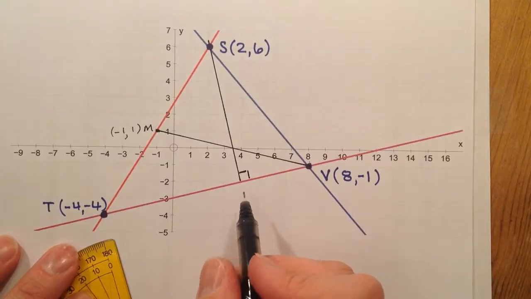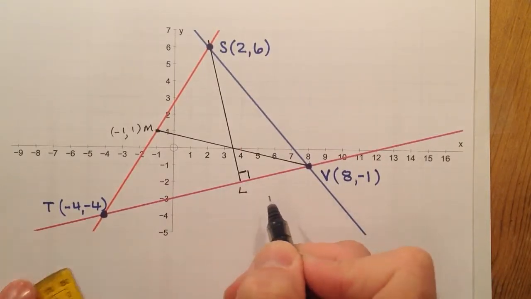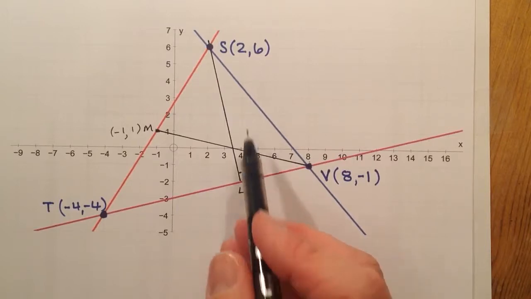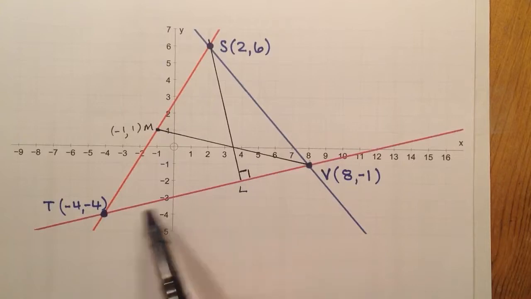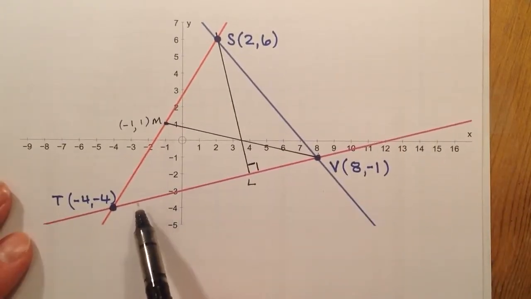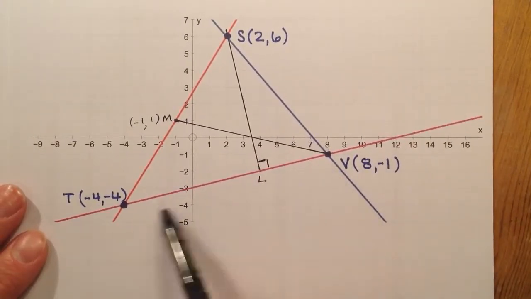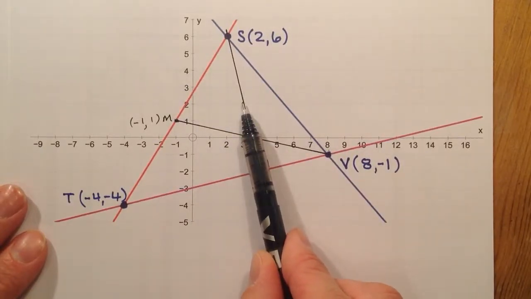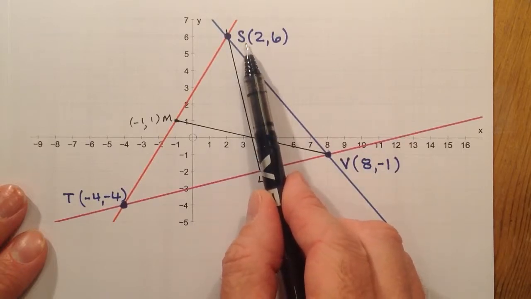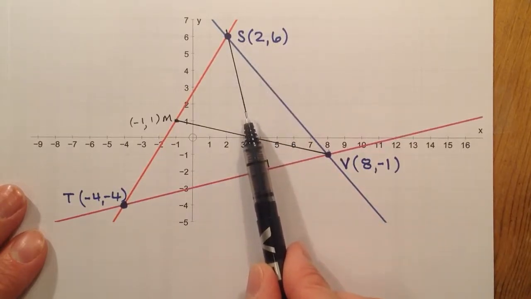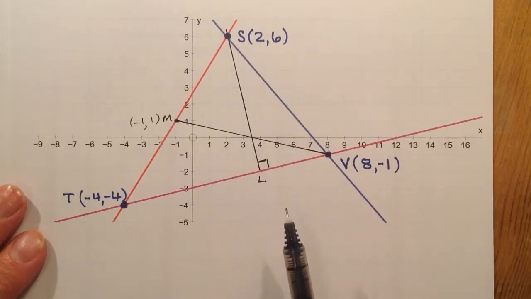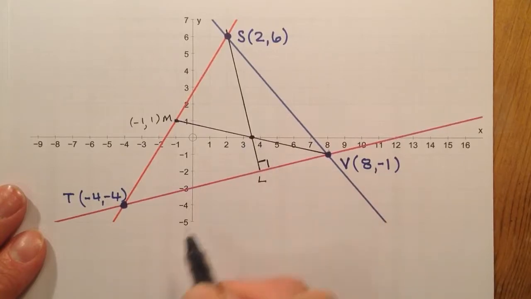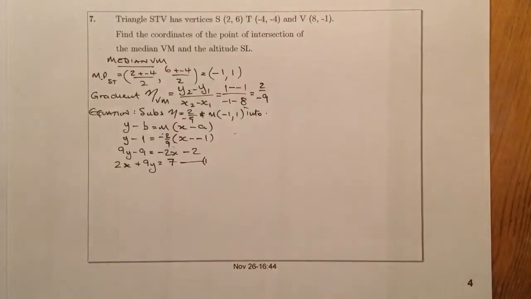Okay, and I think this point here was L. We don't work out that point, we don't usually work that one. What we do is work out an altitude. First of all, I'll work out the gradient of this line, which is TV. I'll then take the perpendicular gradient of it. So I know the gradient of this line, and I'll substitute the point S, which is 2,6, into the equation of a straight line with the gradient of SL. And I'll find the point of intersection, which should be there. Okay, let's have a look how we do that.